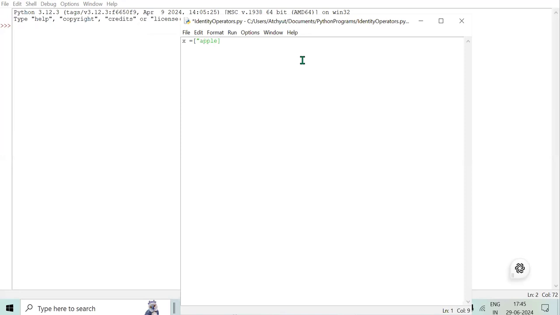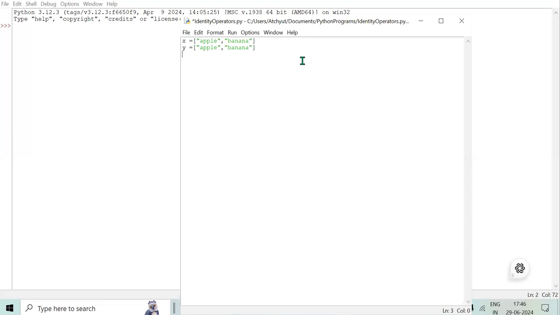I'll give x as apple and banana, and after that I have given the same thing for y, apple and banana. So we have given two objects, x and y.